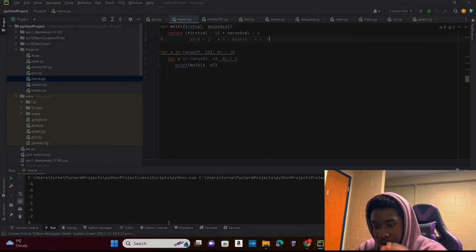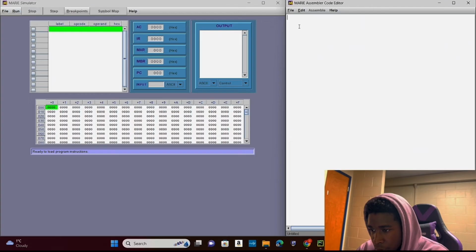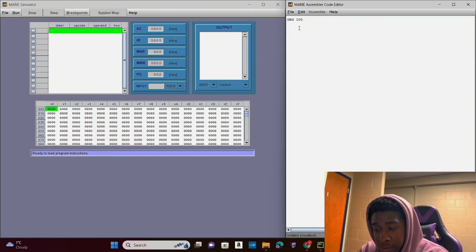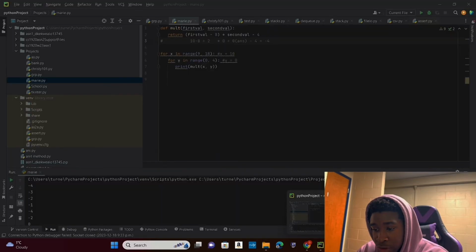Now let's code it. All right, so what's the first step in coding? We know we're going to start with org 100. Looking at the Python code, we know we have 3 loops. We have the inner loop and the outer loop, and for us to perform multiplications, we're going to need another loop.